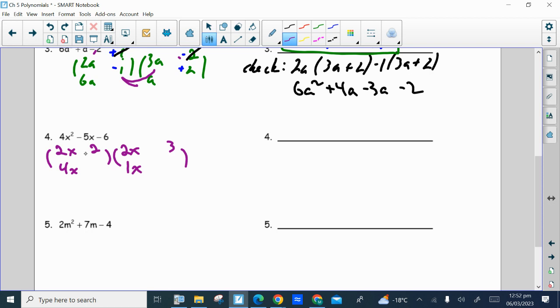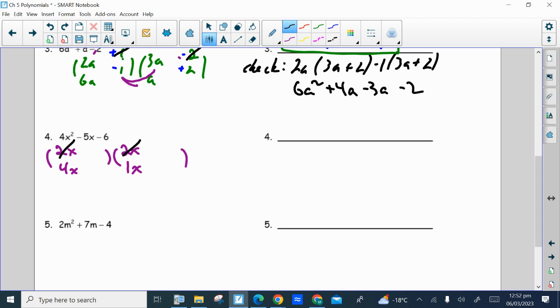And it wouldn't matter if we changed them around. If we put the 3 in the first bracket and the 2 in the second bracket, it's the same thing. You've got both terms in the second bracket that have a 2 in them, which means there's a common factor of 2 there. If there was, there would have been a common factor of 2 in the original polynomial, which there isn't. So what this tells us then is that the 2x and the 2x won't work. It has to be 4x and 1x.